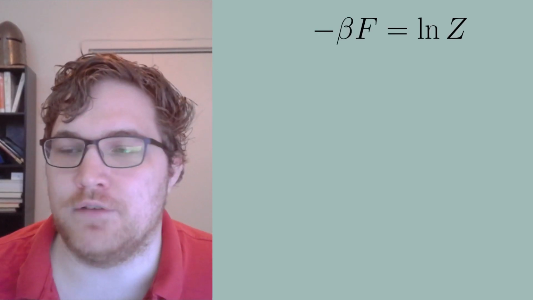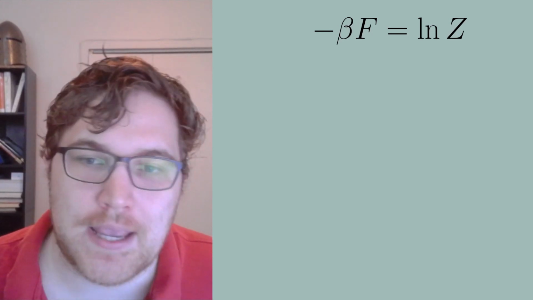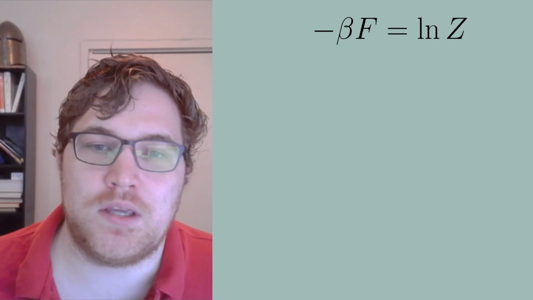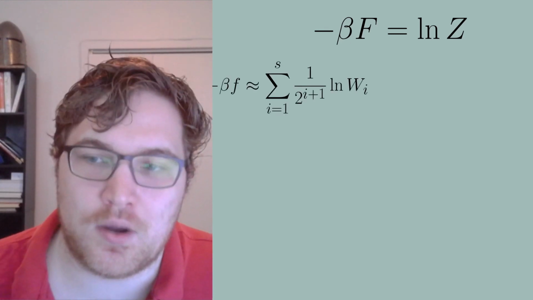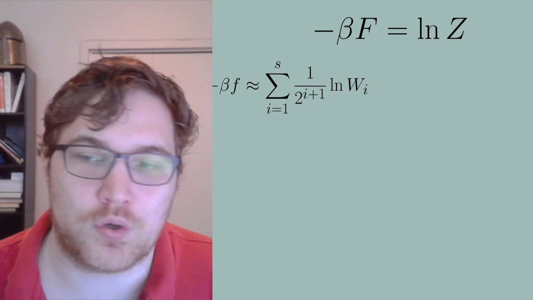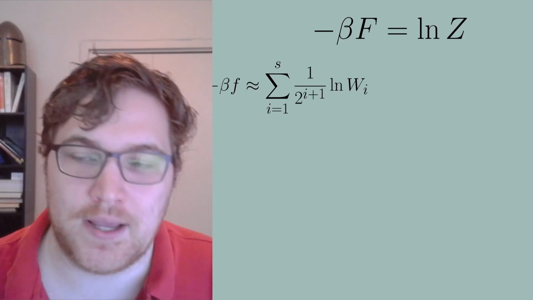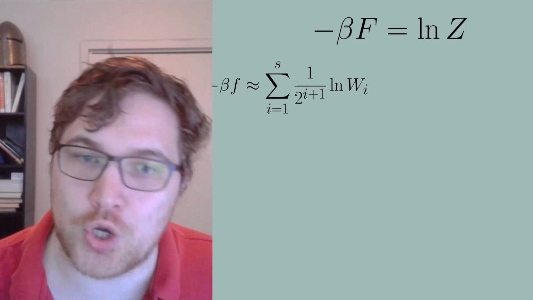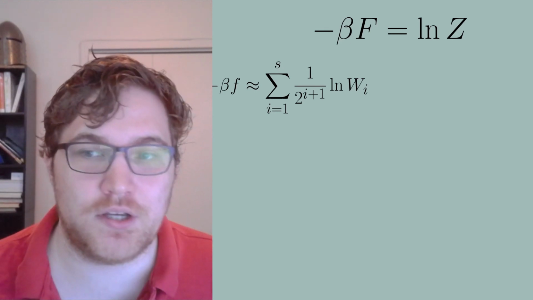So now let's take a quick look at some results. We can write the free energy as we have done in past videos in terms of the partition function Z, which is exactly what we're evaluating here. And here we can freely write the free energy per site, which we identify as the lowercase f, in terms of our W's that we're producing from our algorithm. Again, note the approximation symbol signifying that this is not an exact calculation.